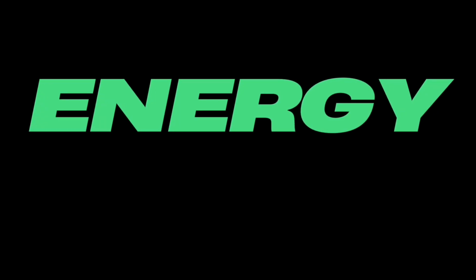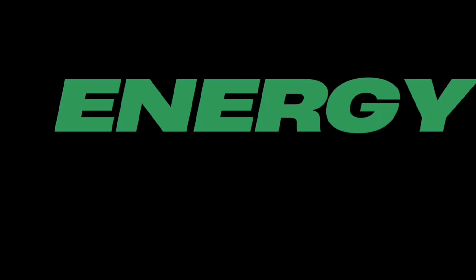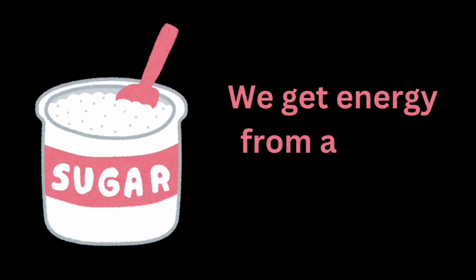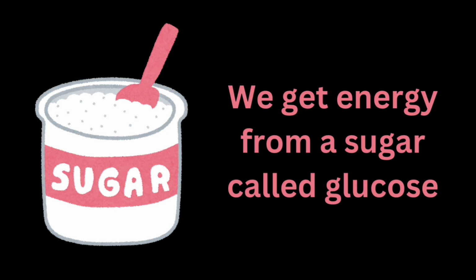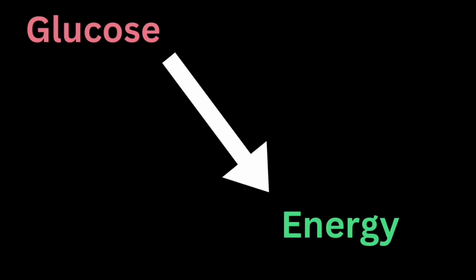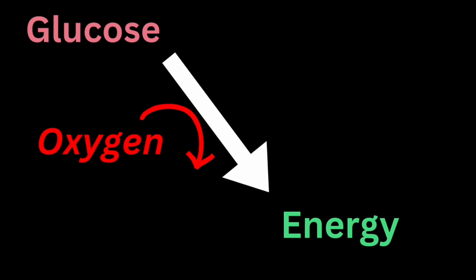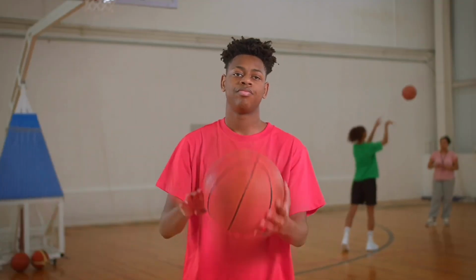This is because your body needs oxygen to release energy. Our body gets the energy that it needs by breaking down a sugar called glucose. There is glucose in our food, and when we eat it, our body breaks the glucose down, and this releases the energy that's inside the glucose so that our body can use the energy. In order to break the glucose down, our body also needs oxygen, and this process is called respiration. And respiration is the reason that we need to breathe faster when we're doing exercise.